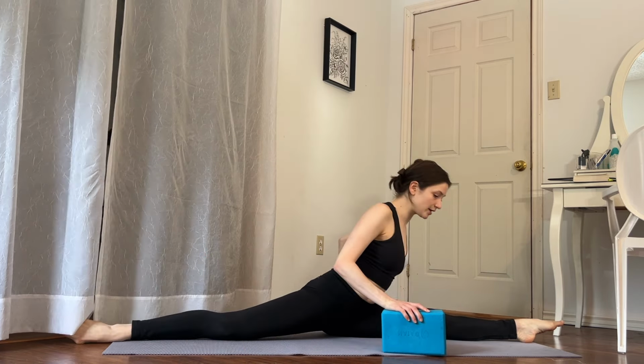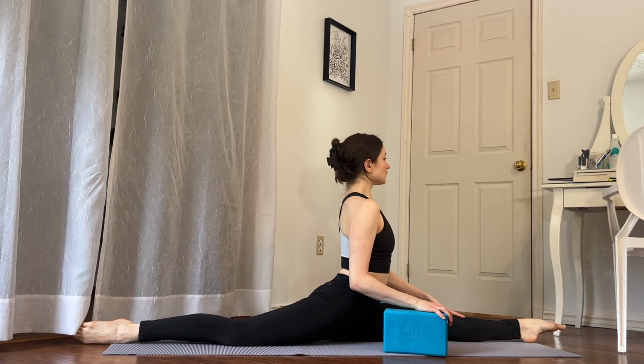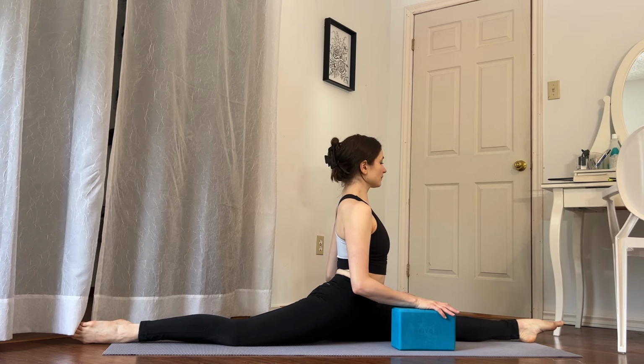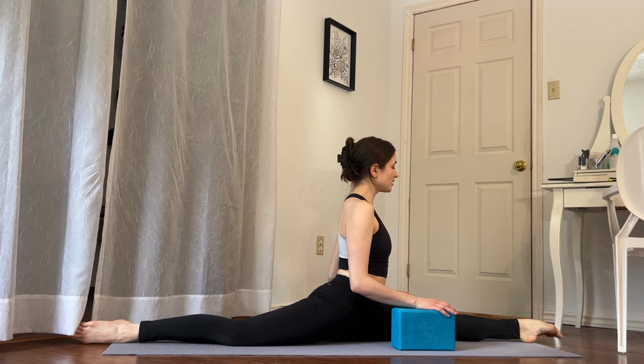Option to flip towards your left leg split. Try to square off those hips. Once again, I do all of these stretches before ballet class, so my legs and my hips are nice and warm, or after, just to maintain flexibility. And this is what I use, and I find it helps me.